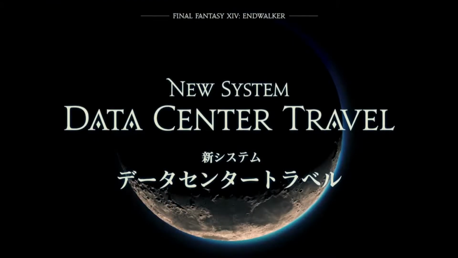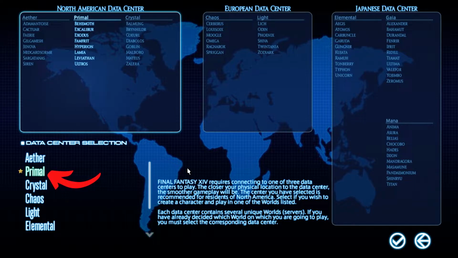Once Endwalker releases, they will be adding a data center visit system, but we don't know exactly what limitations will be in place for it. The data center with the star is the one selected, so change it or leave it, and let's move on.